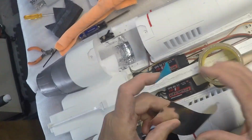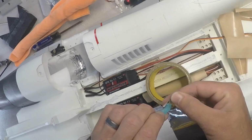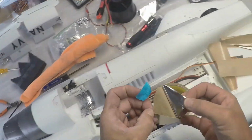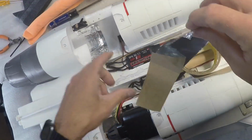Sometimes I'll switch ends. Let's see if I can come from this end here. This one may do it better. Yeah, there we go. It's coming now. Okay, cool. So there we go. So got it started, and I can peel it apart. And I'm going to pull this back apart here.